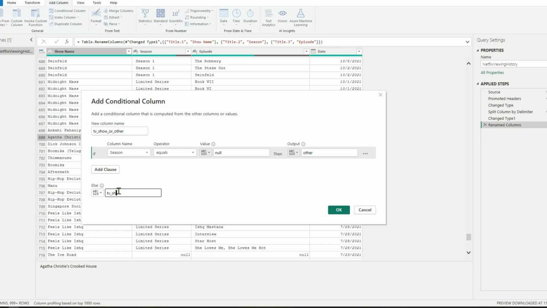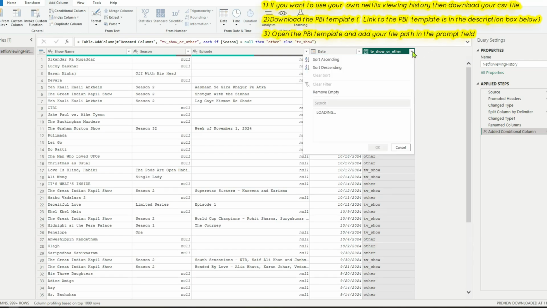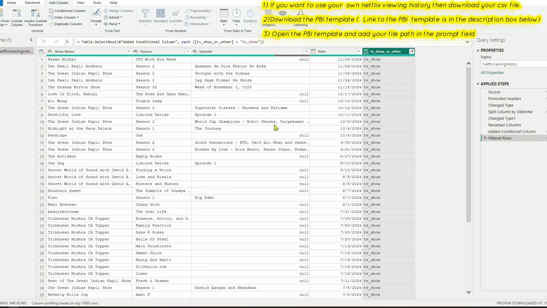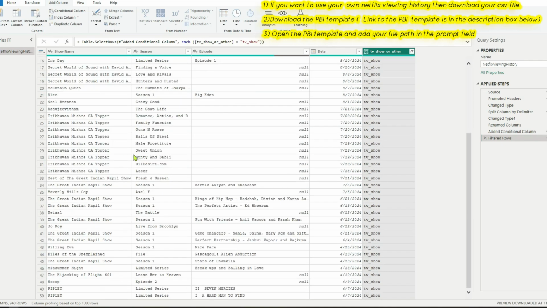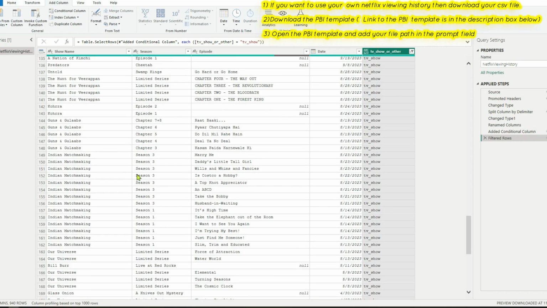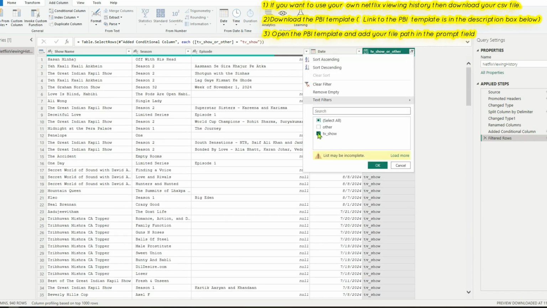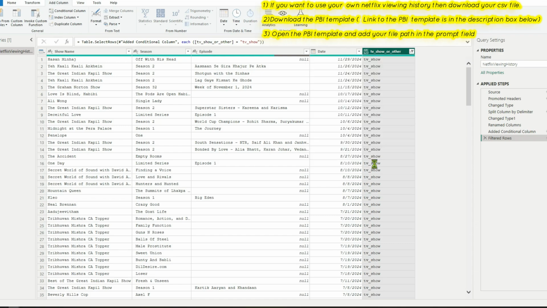So we understand that for TV shows you have your seasons and episodes, so that way we have an additional column based off of whatever is there in the season column. Now we have a new column, and if you load more data points, you have two categories, other and TV show. I think this is one way of looking at the data. So from the title, we split that into three columns, and also we have added an additional column, and we have categorized based on whether the value null is there or not in the season column. So we have this column.